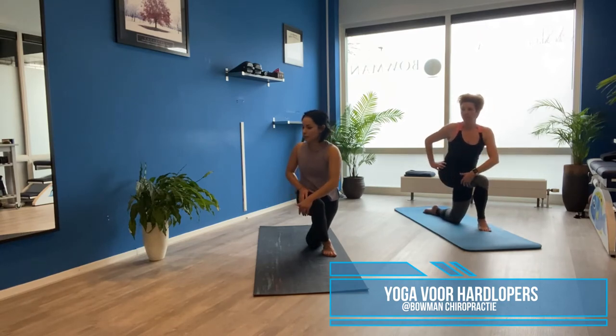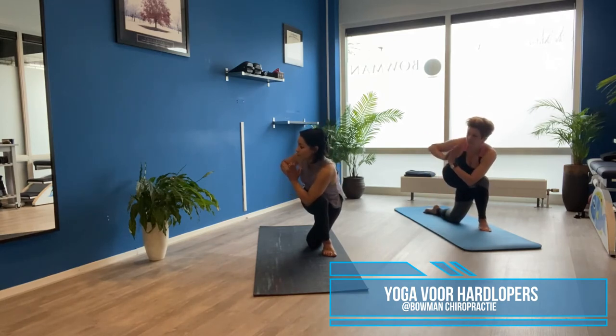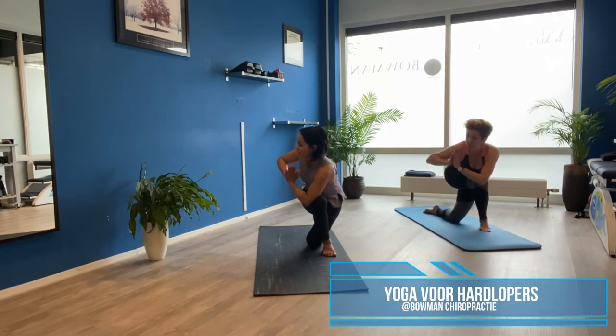And try to explore. It might be possible that on this side, it's easier. We are working with two sides of our brain, right and left. So it's always one side easier than the other one.